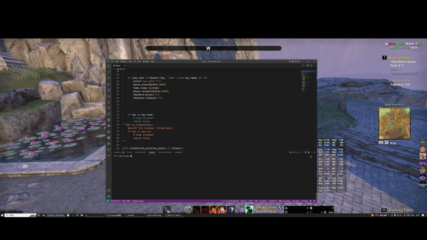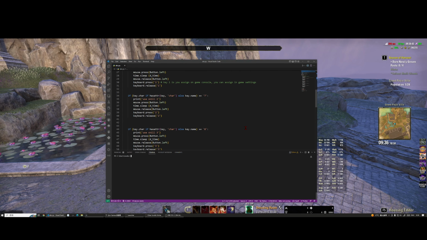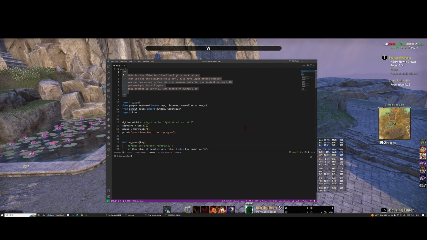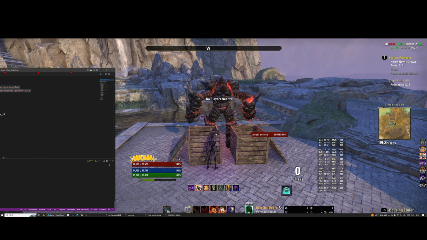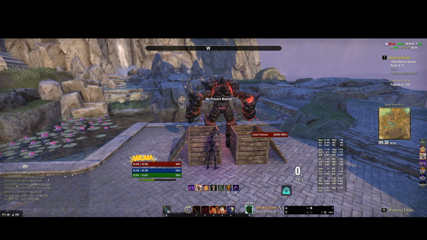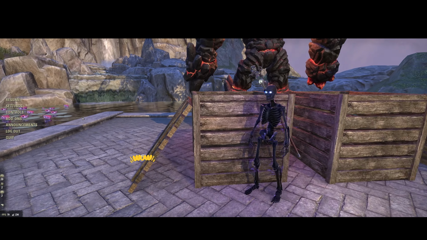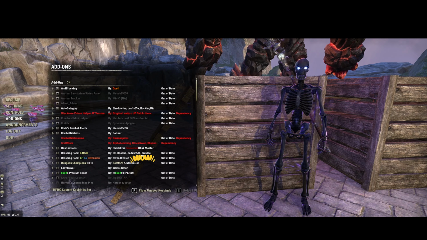That's it. Elder Scrolls Online's default skill keybinds are keys 1 to 5. I use keys 6 to 0 for the program keybind. The important thing is don't use the same key for the program key. That means if you use keys 1 to 5 for key press, you cannot use keys 1 to 5 for the listener key.